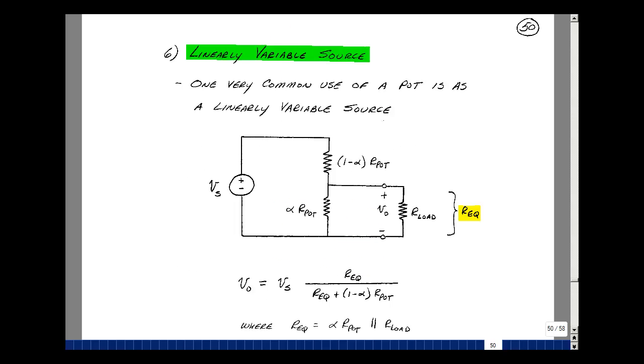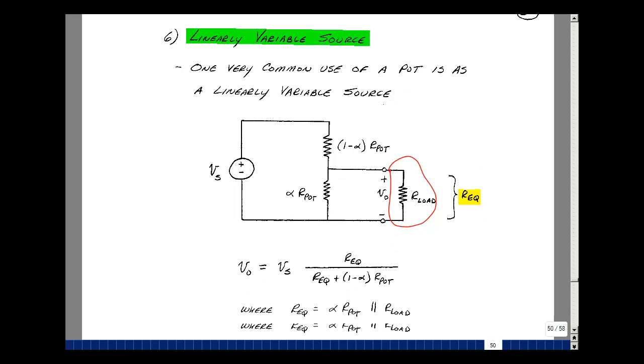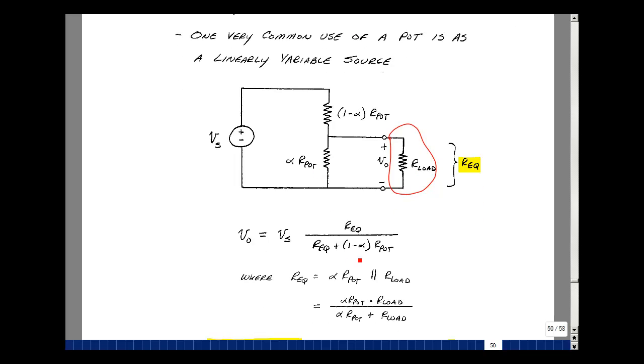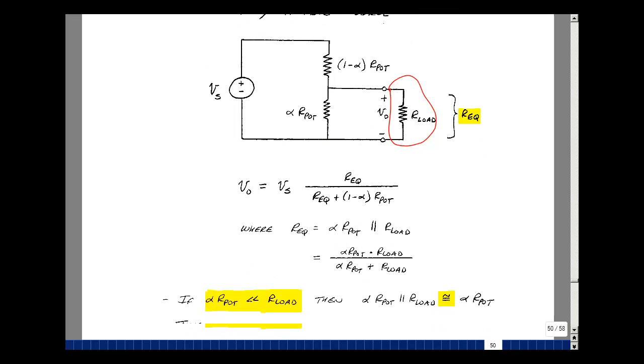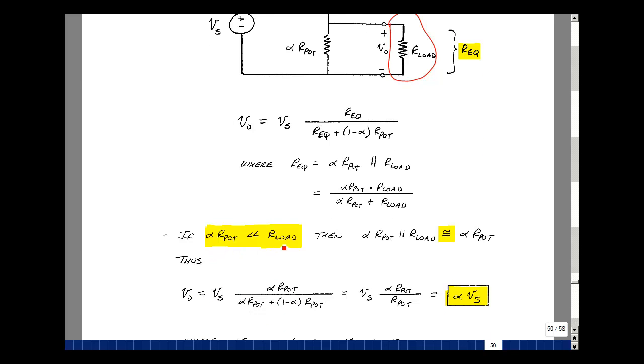Let's take a look at another application. It's supposed to have a battery here, and I hook up a potentiometer across it, where here is alpha R pot, and here is one minus alpha R pot. And then I use that to hook up to some electronic device, maybe an mp3 player. Now when I put a certain voltage across the terminals of that device, it's going to draw some current. And we can roughly approximate its behavior as a ratio of the voltage to the current that it takes in, called R load. Suppose that I have a 12 volt battery here, and I need to make a three volt battery out of it. Let's call this total resistance here R equivalent. Well, then I've got a voltage divider with R equivalent and one minus alpha R pot. Now, what is R equivalent? It's the parallel combination of alpha R pot and R load.